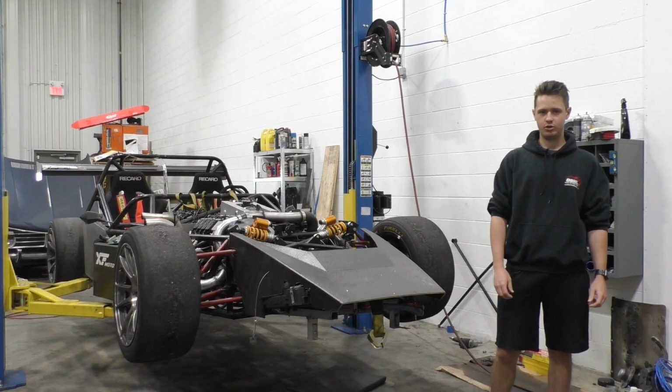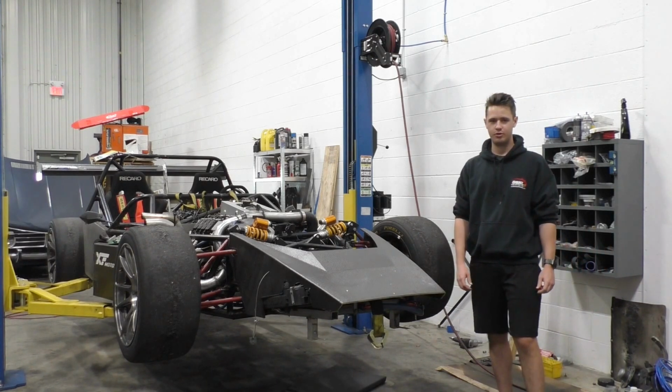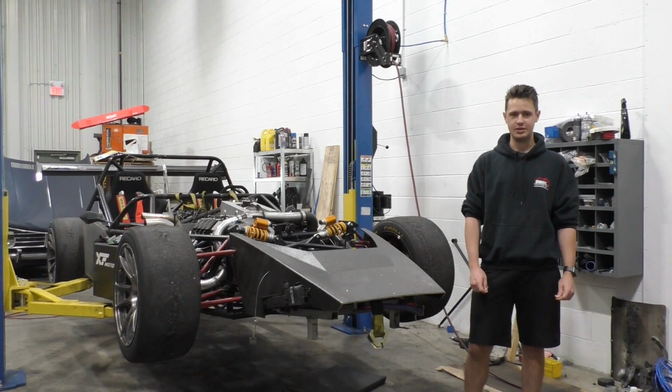In today's video, we're going to show you the automated manual and pneumatic shifter that we configured for the ASL 55 in preparation for our final CSCS Time Attack event this September.